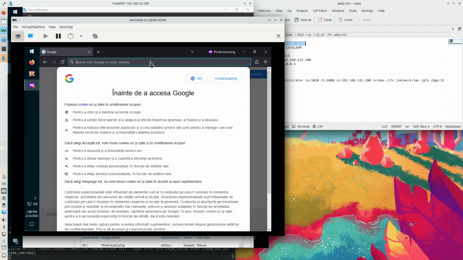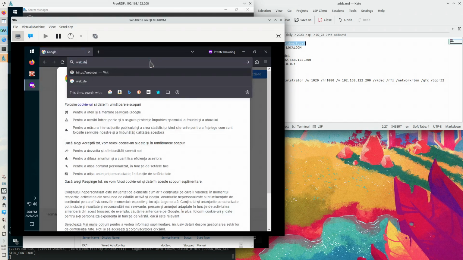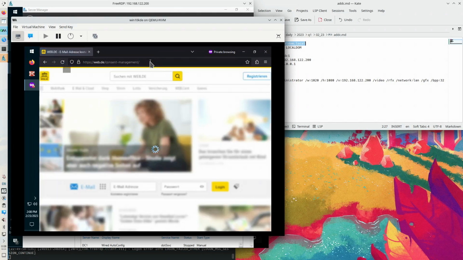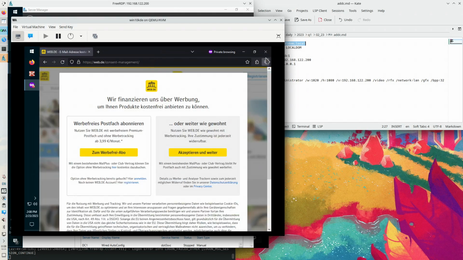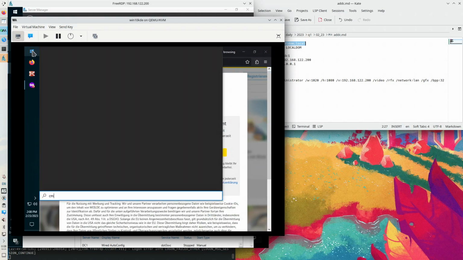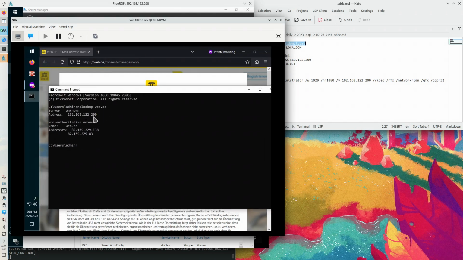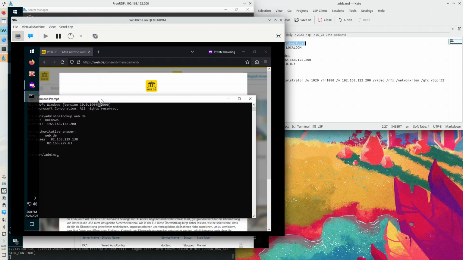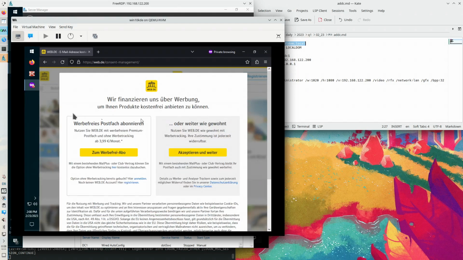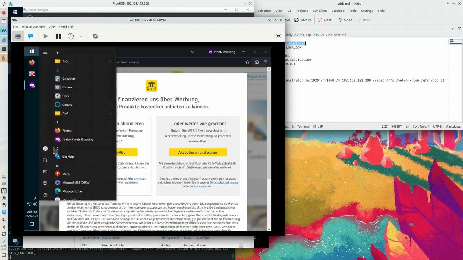Okay, it could resolve this. So the DNS settings seem to work okay, using the DNS server .200, which is the machine DC1. Okay. Sign out.